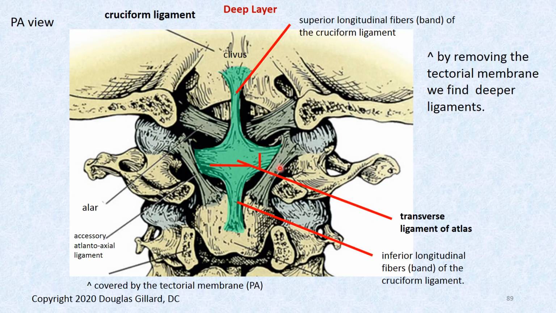We have some other stabilizing ligaments here. Those are part of the tectorial membrane. They're a thickening and deep part of it, given its own name, the accessory atlantoaxial ligament. And the alar ligaments, I'm not going to go any further. If we remove the cruciform ligaments, there's an apical ligament that hides right behind this. And then we have two alar ligaments that go from the tip of the dens and anchor into the foramen magnum here. So more stabilization. But of all these ligaments, the main one is the transverse ligament of atlas.